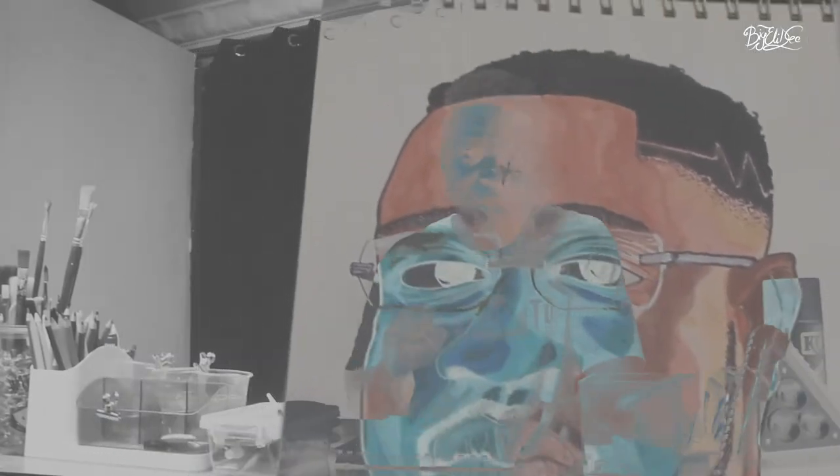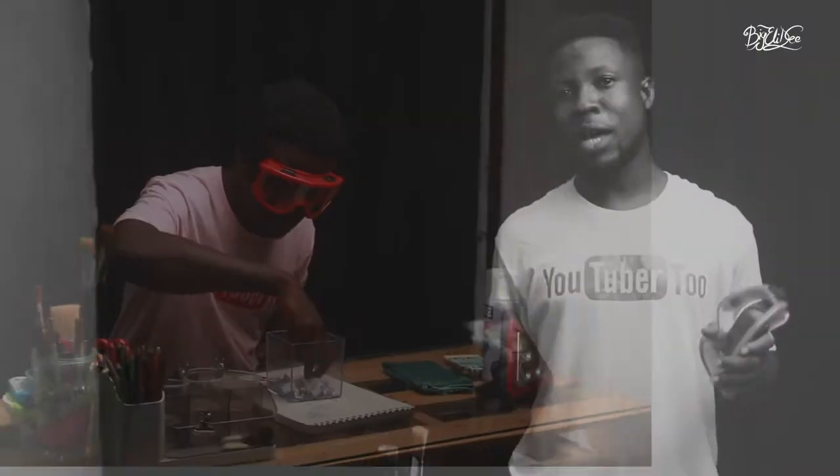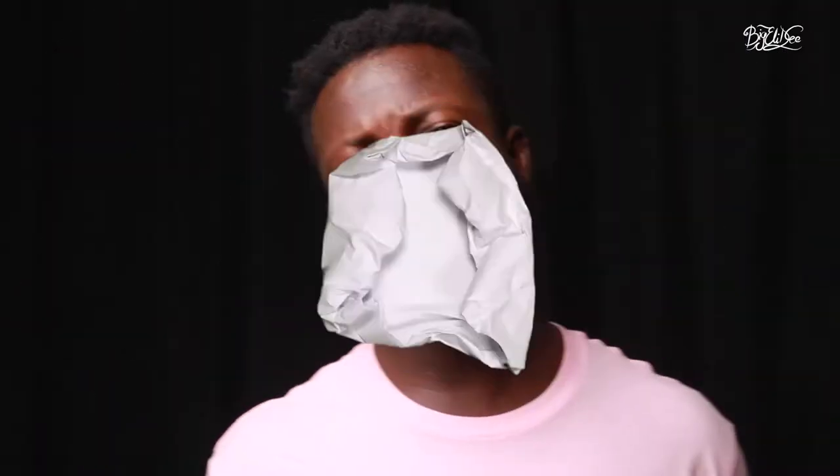The names of my favorite musicians have been written on little sheets of paper and folded into tiny bits and put into this box. A mystery box, you can call it that. In every episode, I'm going to be picking out one sheet, and whichever name comes up, that's the person I'm going to be drawing. So now we're on the same page.